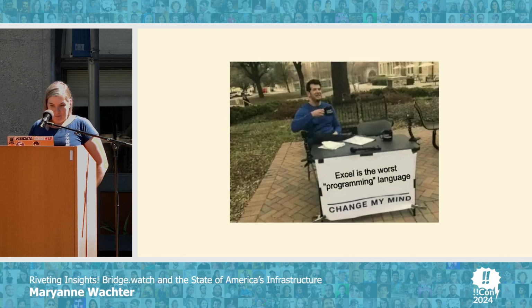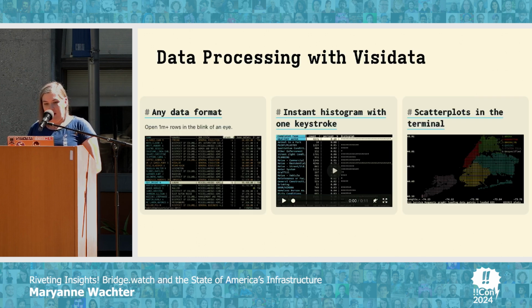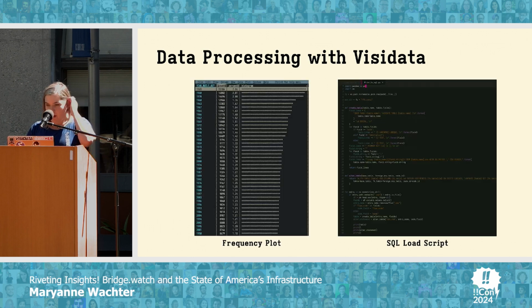So where did I start? I have been traumatized by Excel from using it to design skyscrapers. So I decided to do all of my data cleaning and processing with VisiData. I got the CSV data from FHWA. VisiData is fast, it's open source, it's using pandas under the hood, and it looks really cool because you're interacting with it in a terminal. And I was able to use that to figure out which fields are interesting to show: the condition, the year built, inspection dates, and then traffic rates.